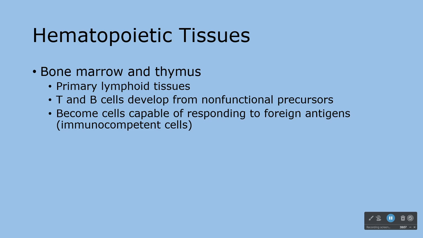The stem cell, the hematopoietic stem cell, that, hey, we need a T cell. Does that make sense? Or we need a B cell, or we need a neutrophil, or we need a basophil, or we need a red cell. Whatever it is that we need, it's always going to be based off of the chemicals that it's exposed to. All right? And so that's important to us as adults.